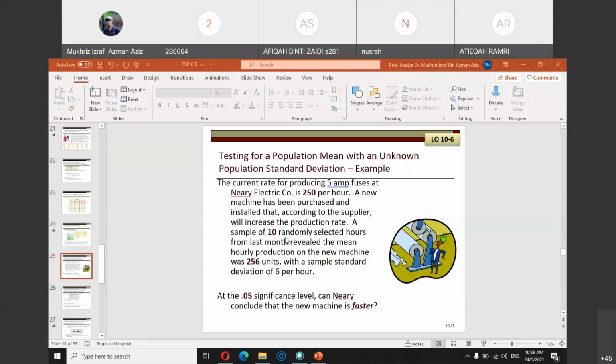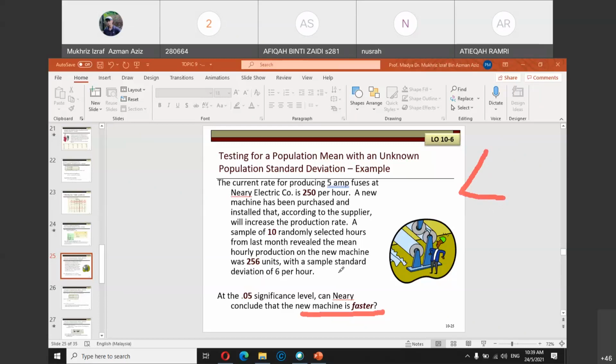So here is another question, but if you go straight to the keyword, you want to prove that the new machine is faster. But you need to understand the word faster does not mean that the value is bigger, because here it is in terms of time. Time faster means if previously it takes you 1 hour to drive from point A to point B, now it only takes you 20 minutes. Meaning now it's faster than before. Faster in terms of time means that the value is getting lesser. It's not getting bigger. So you need to understand the statement.